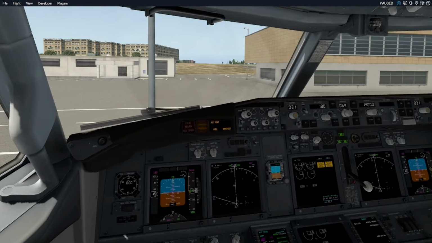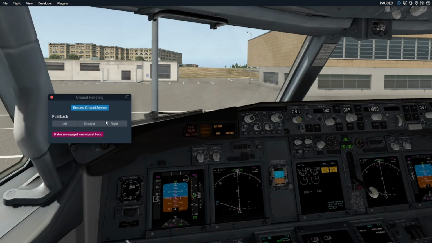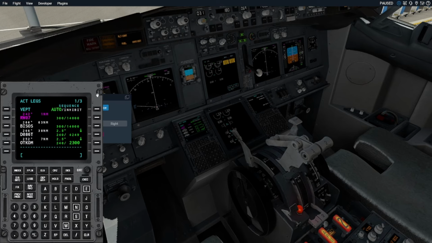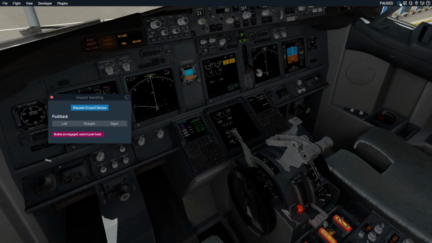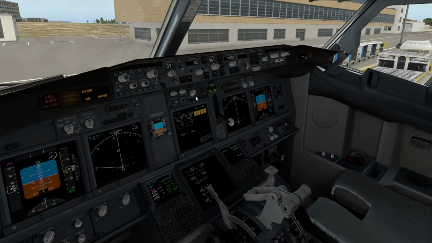Okay, so let's go ahead and call for pushback. Parking brake, taxiway signs.